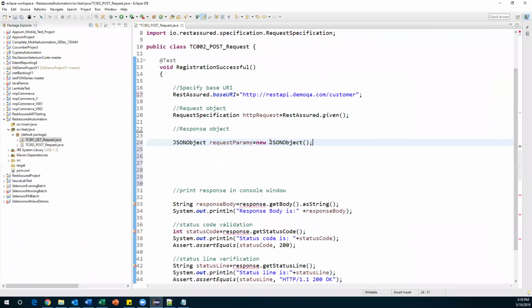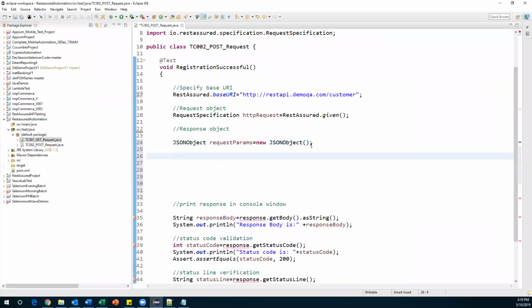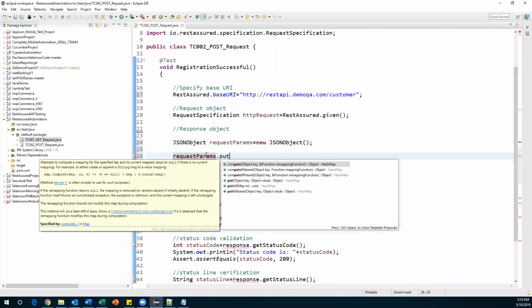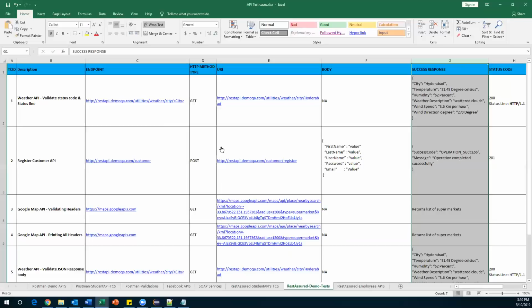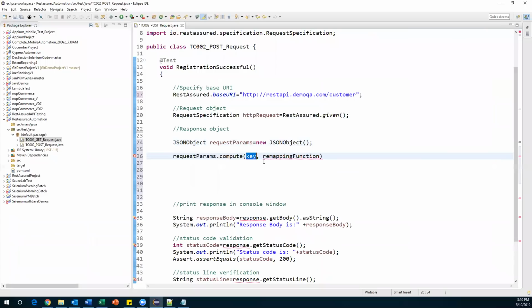So how can we add them? To add these parameters, we need to write like this. So requestParams dot put method we have to use. requestParams.put. So what is the first field I need to send? First name and a value. So here the key is first name. This is case sensitive. You have to use exactly the same name. Okay, first name. So what is the value, how to send? It should be put in double quotation marks. So here I will say, let's say John XYZ12, some name, because it should be a unique name. Okay, it should not be a duplicate. I'll say XYZ.